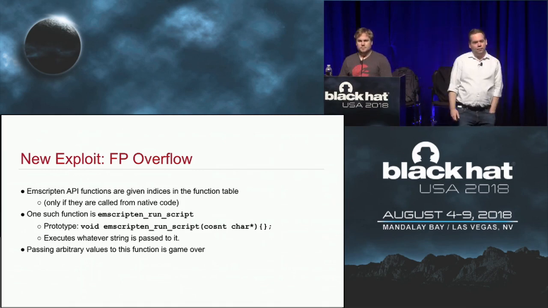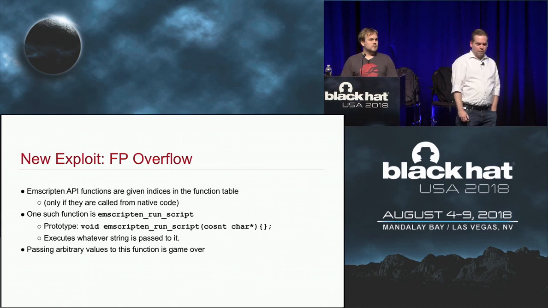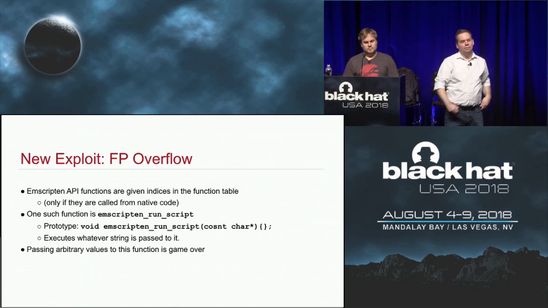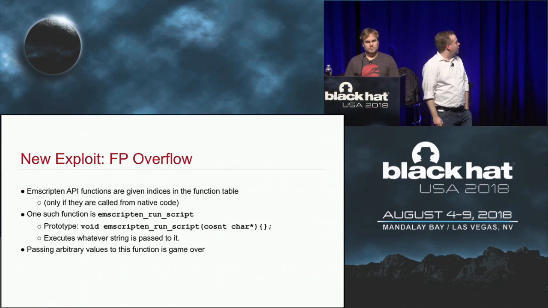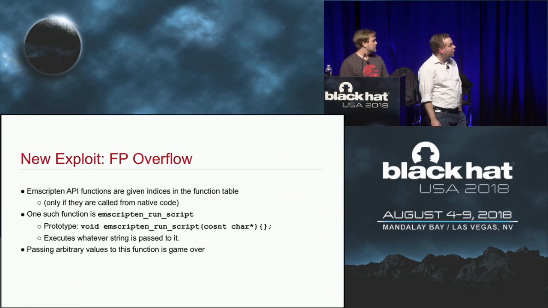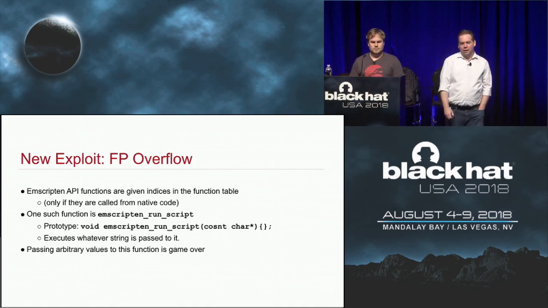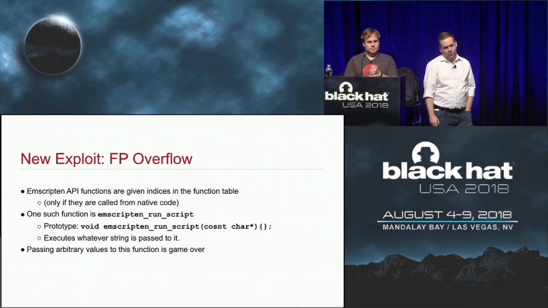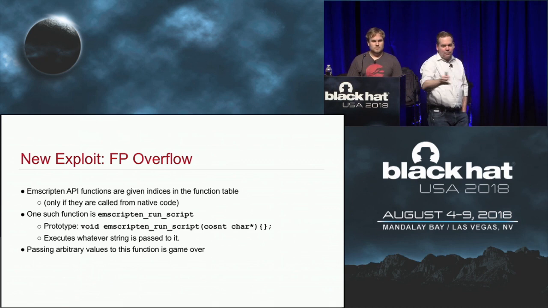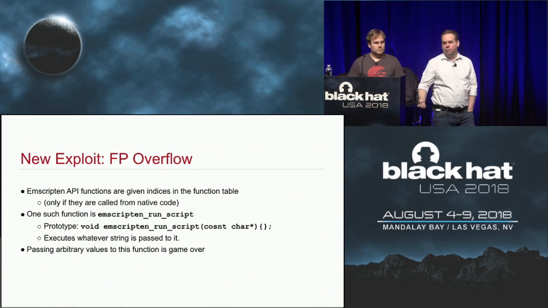Emscripten, when it adds things that you're using, puts them in the function table. So if you used emscripten_run_script in your program for some benign purpose, it's going to be in that table, so we can call it dynamically as well. It has a signature: it returns nothing, and it takes a const char pointer, but keep in mind that this is Wasm, and Wasm only has 4 types, so really that's an integer. It takes whatever string is pointed to by that and executes it. So if we can find a way to pass whatever we want to this function, then we win, we get XSS again.